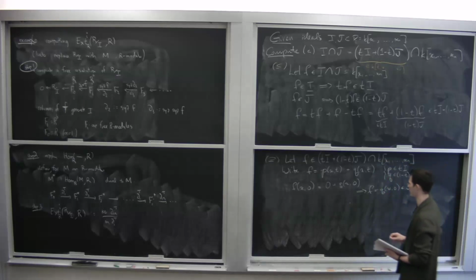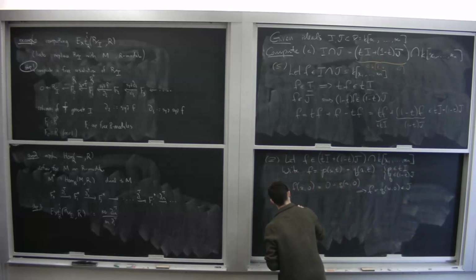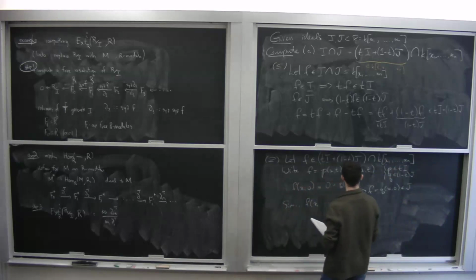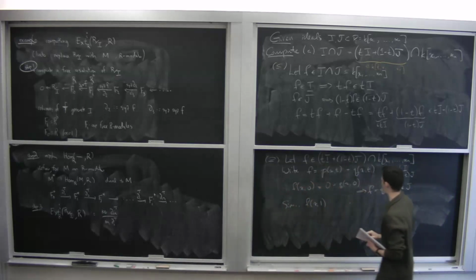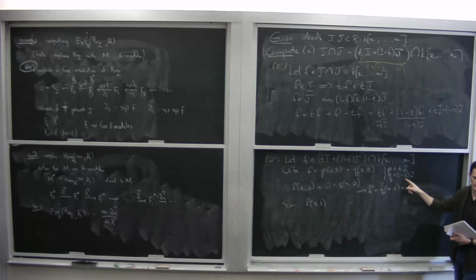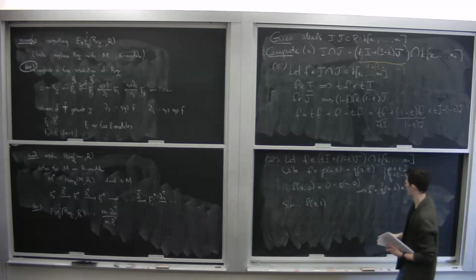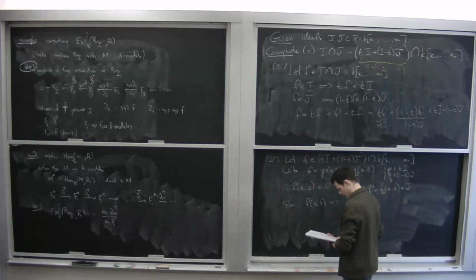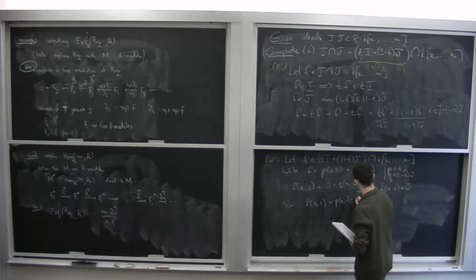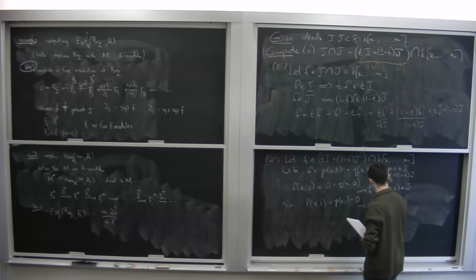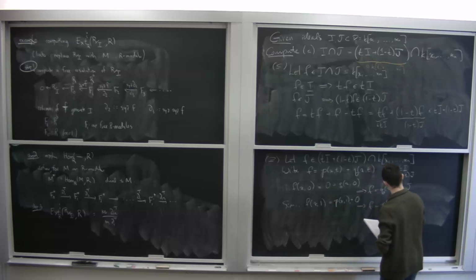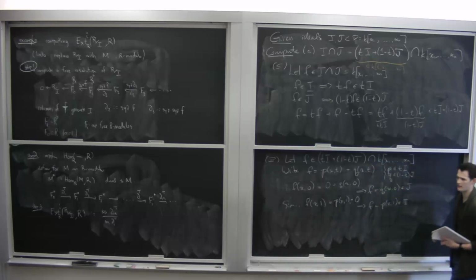And you can do a similar trick: if I plug in t equals 1, now I'm killing off the q, and I get 0 in front of the q. So this is also p of x,1 plus 0. That's telling me that f looks like p of x,1, which is in I. So f lies in the intersection.